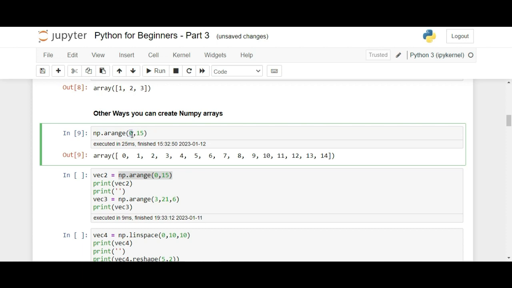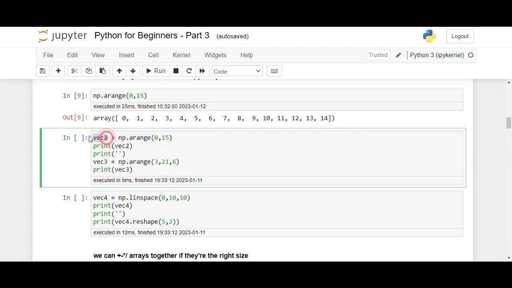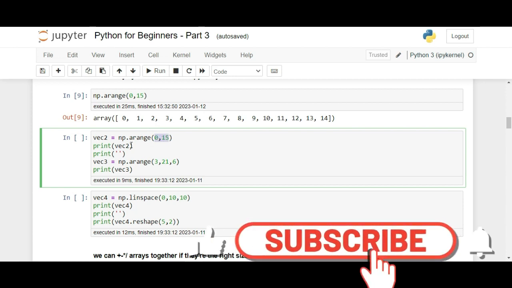It will start from 0, so 0 is included. It will go all the way to 14, while 15 is excluded. So it will give you values from 0 to 14. When we run this cell, we're calling this object vector2. So I'm defining vector2 as np.arange, and it will have values which are nothing but a list from 0 to 14.